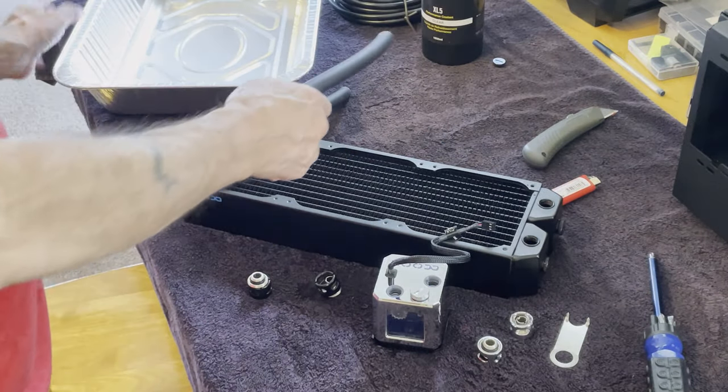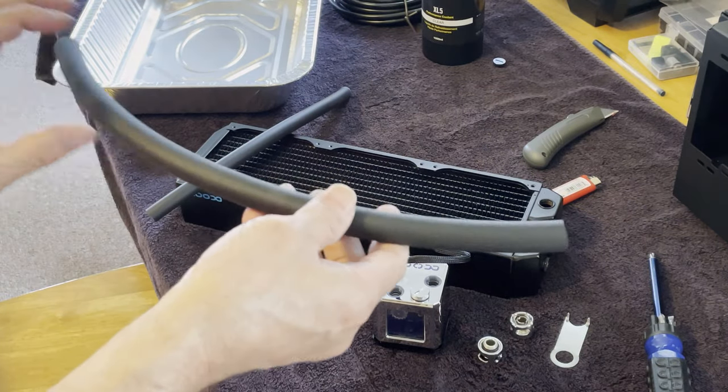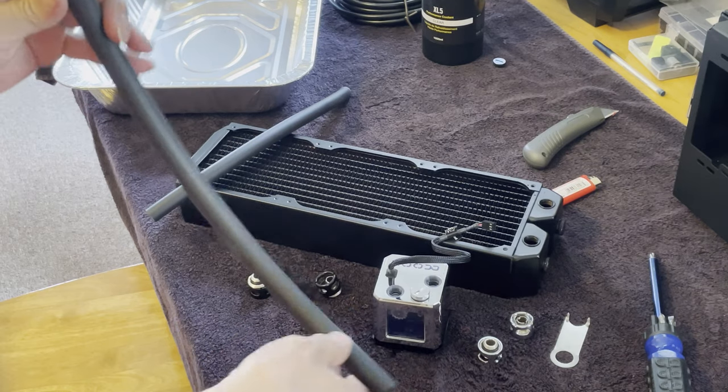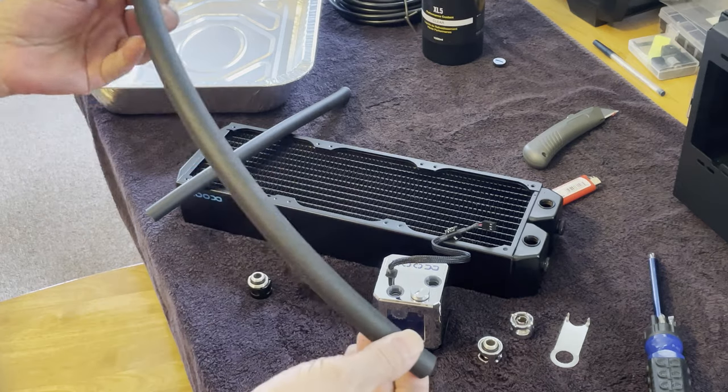And when you're cutting your hose, this is the hose I decided to go with. This is a really good hose. Thanks to Performance PC, they had it in stock. I bought like a 10-foot section of it. This is what you want, something that holds up to the chemicals and underwear.